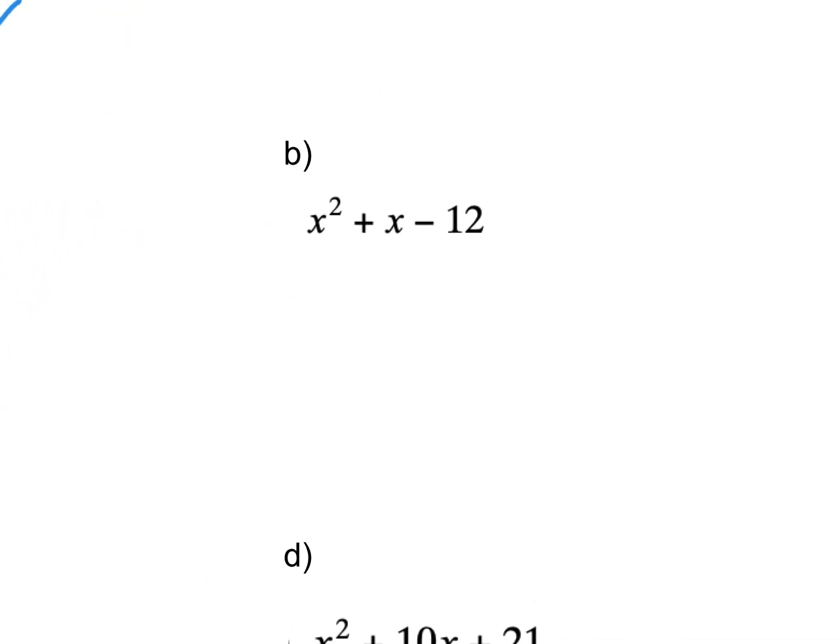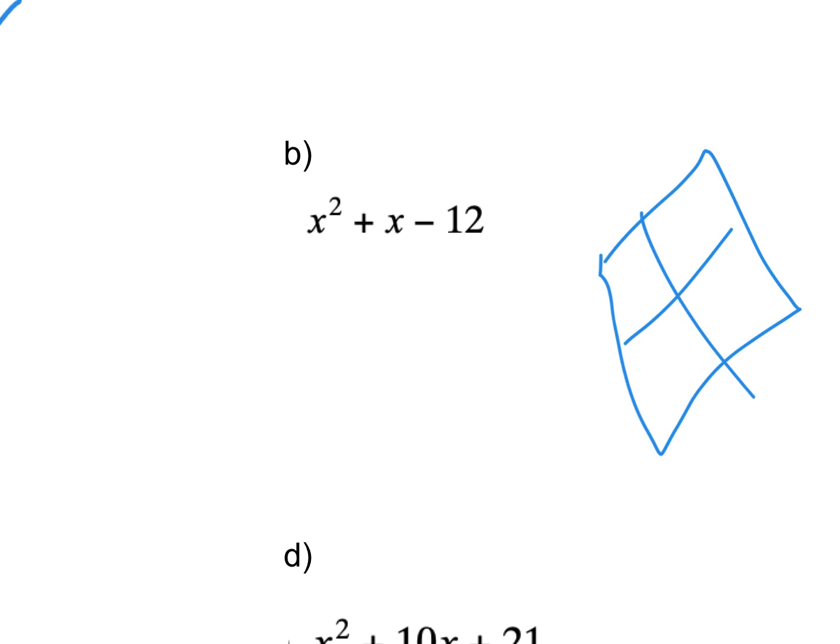So this one, there's not as many numbers. So I'm going to again start by writing my, I am not an artist, my product square. The numbers that I need to multiply for are represented by this number here, and I'm going to make sure I have the proper sign. So in this case, they will multiply to get me negative 12. And they're going to add together to get me my b value, but I don't have any number in front of x. So in this case, my b value is just 1.